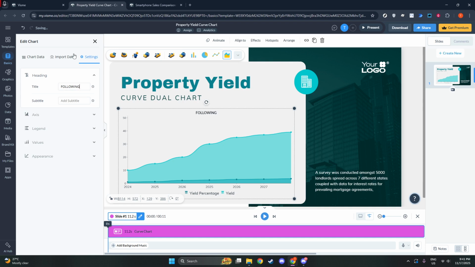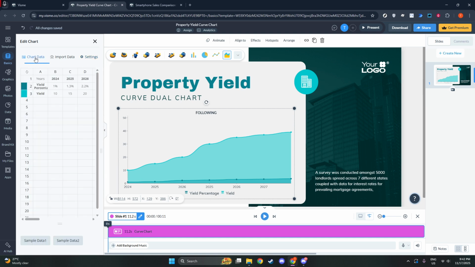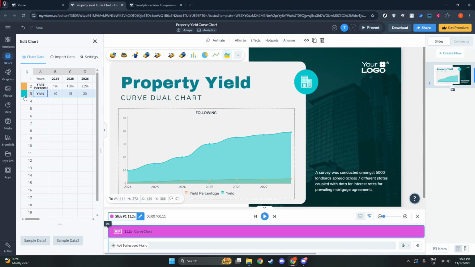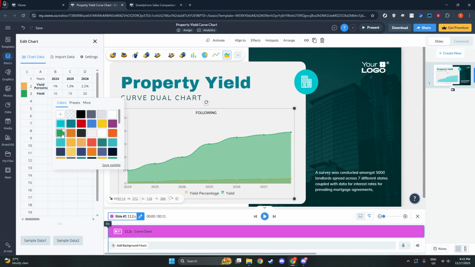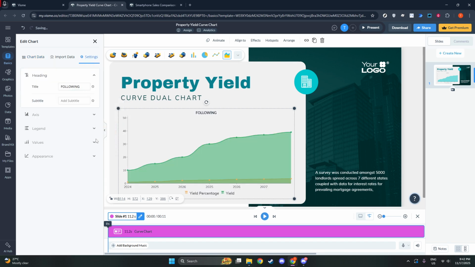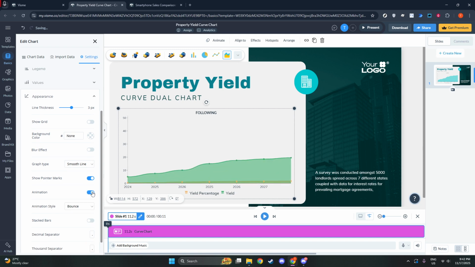A pop of color can make all the difference. So switch up the fill colors for each data series until they visually stand out, enhancing both readability and aesthetic appeal. Lastly, adjust other stylistic elements like fonts, background colors, and grid lines to align perfectly with the overall design ethos of your project. With all these steps completed, your area chart is ready. Not only do you have an engaging visual representation of your data, but you've also honed your skills in using Visme's powerful toolset. Enjoy your newfound ability to visually communicate data with ease.